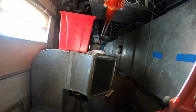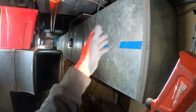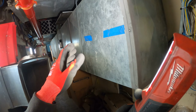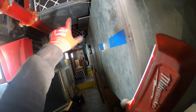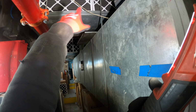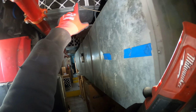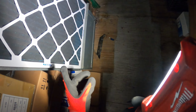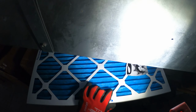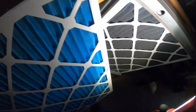Could be a pressure thing, but if your filters are packed and your fan belt is broken, that would cut you off on low pressure, especially that fan. Those filters are black full of dirt. You can see a speck of blue. That's the original color. That needs to be replaced. I mean, look at the filter on here, completely packed. This is the color of what a clean filter looks like, and you can see the difference.